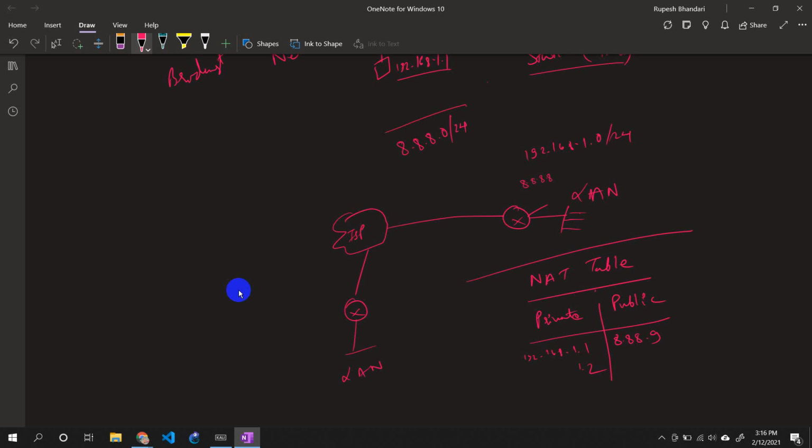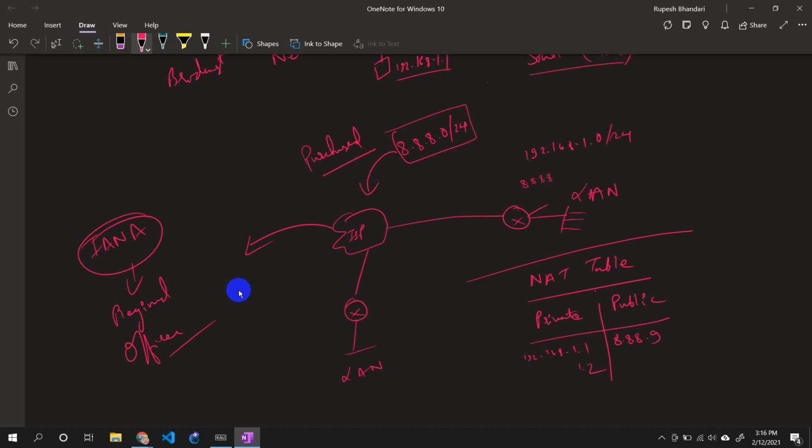They might have the whole block, which they have purchased from the ISP. Who does the ISP purchase it from? They purchase it from IANA, and that is also from the regional office. They have different regional offices which sell it.